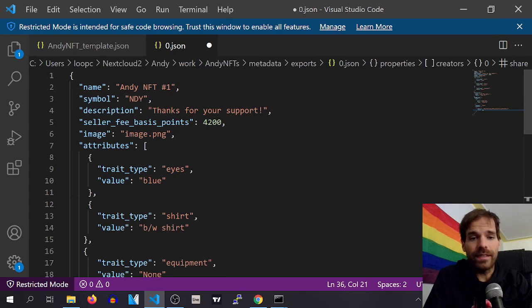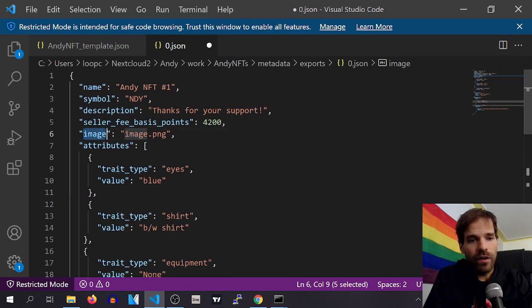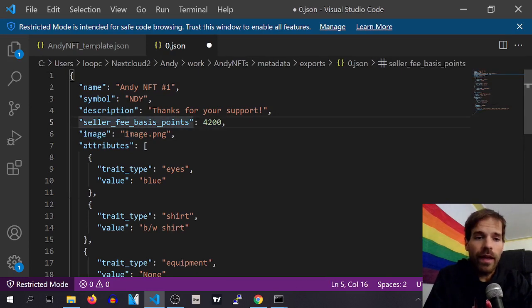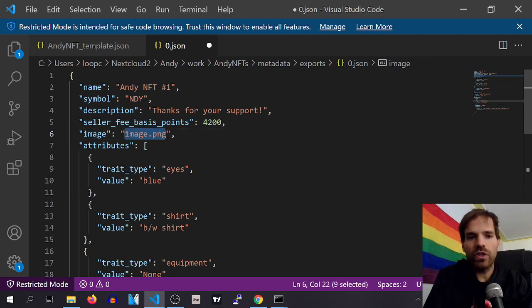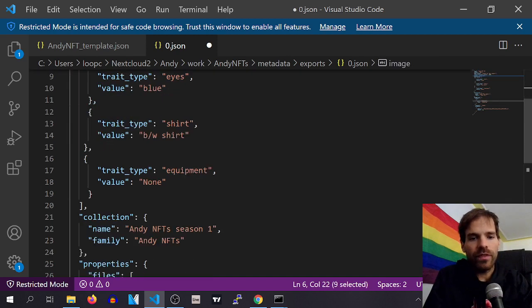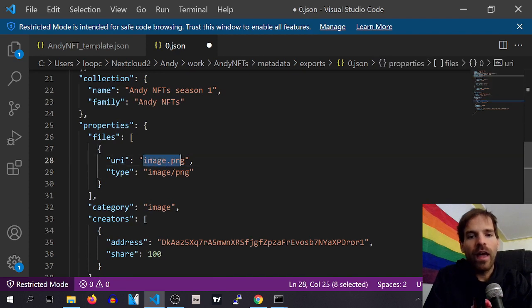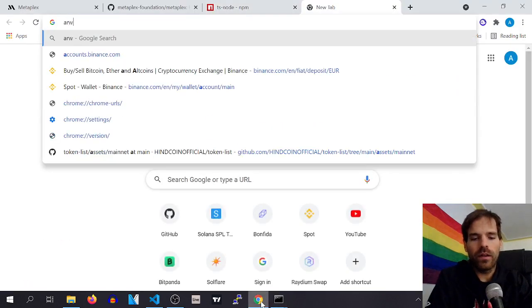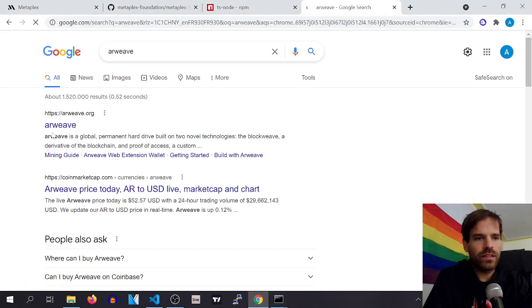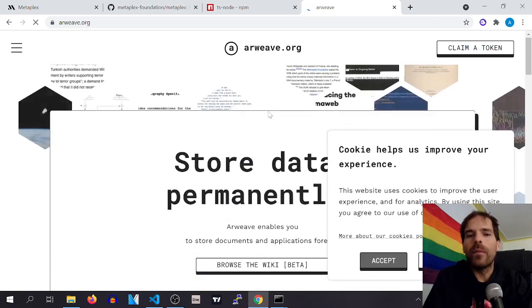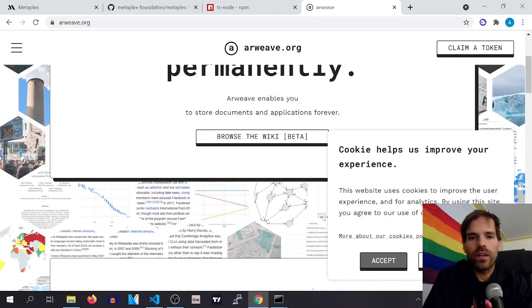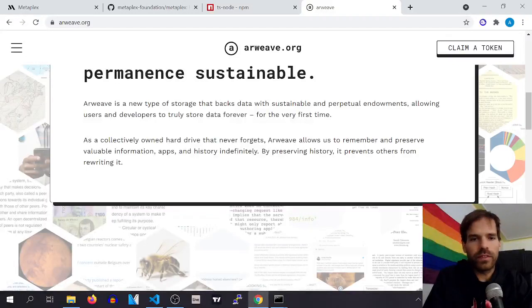Okay, what else is in this file? There is the image, and this image.png that we will also find down here, this is replaced by metaplex, so by the code, with the actual image that it uploads to Arweave. So Arweave, this thing, is basically a permanent storage for data.